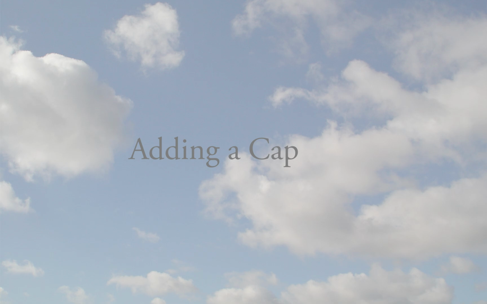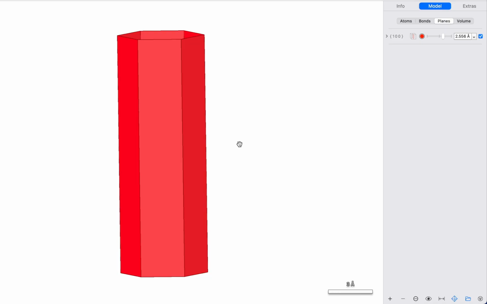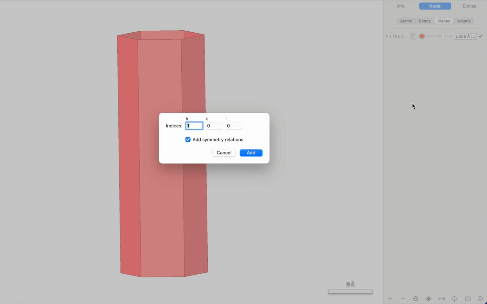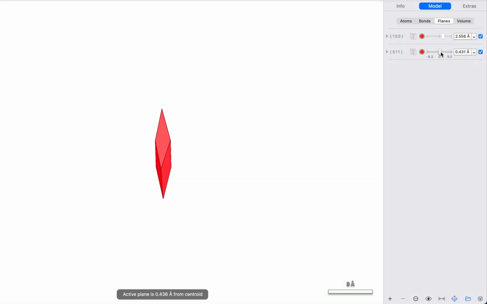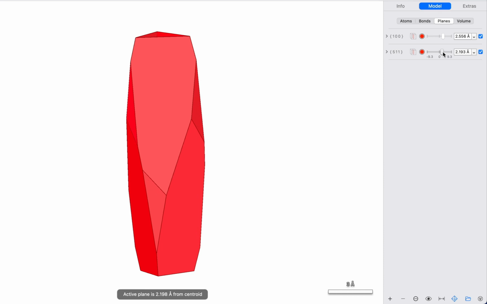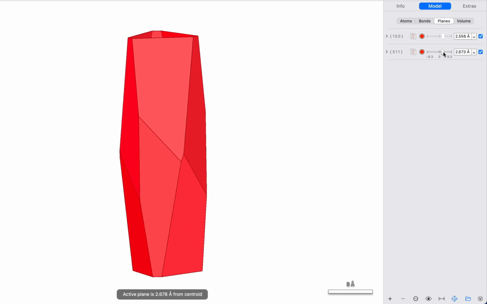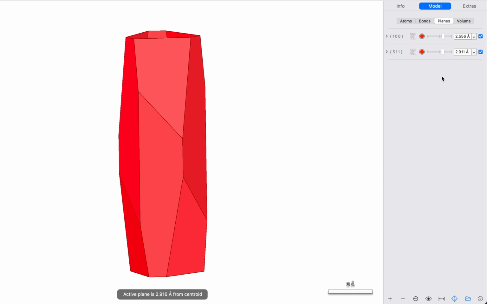Let's add the rest of the planes from our original list. So we'll start with 511. And let's drag the position slider for that out from the center. Now we'll add 101.